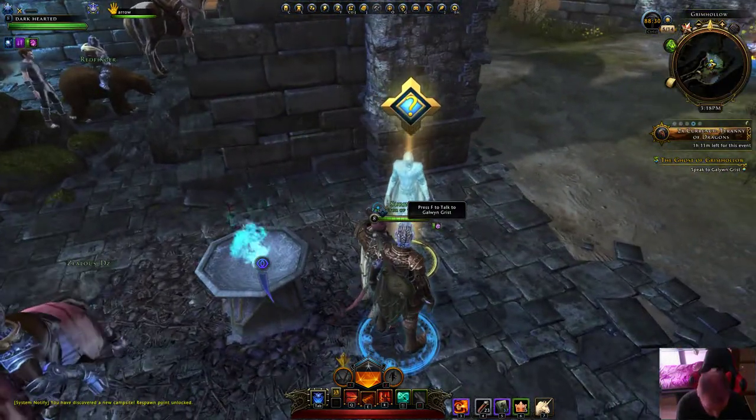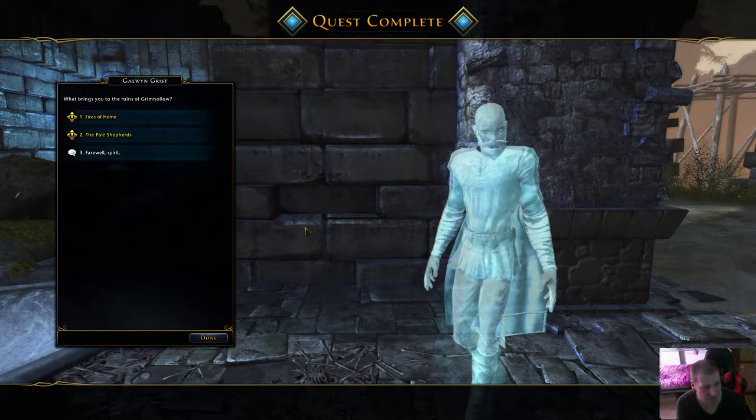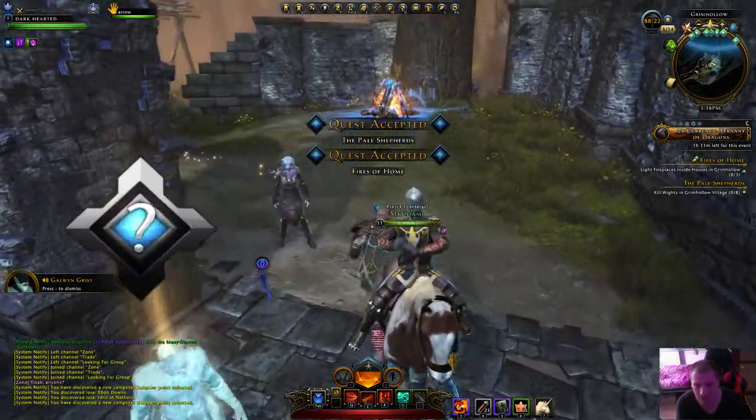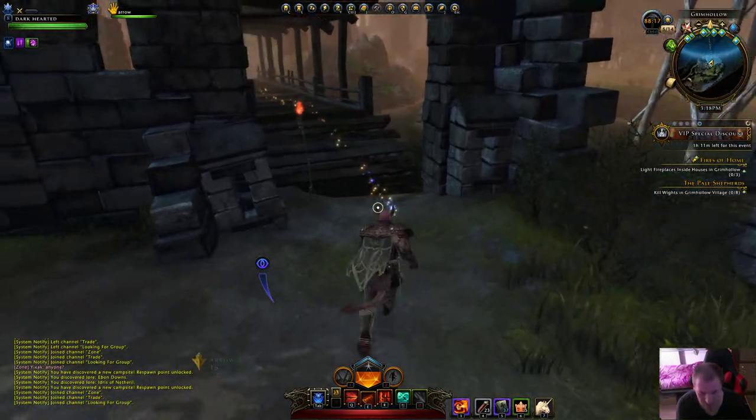Oh, hello. What brings you to the room? You see the gift. The necromancer Ifris is using her hellish powers to enslave the ghosts of Grimmar.